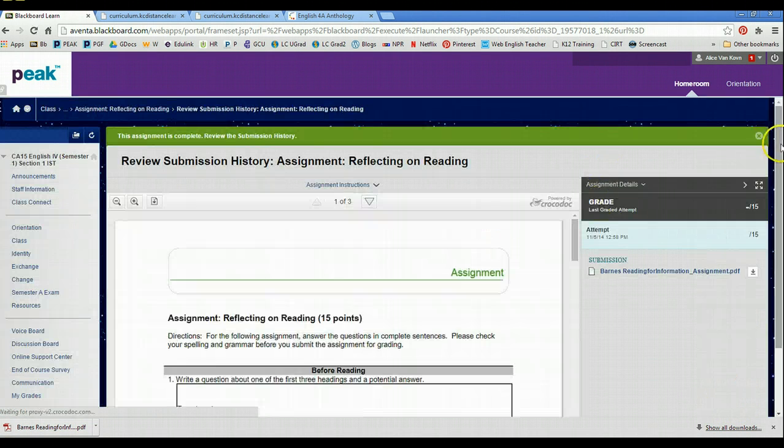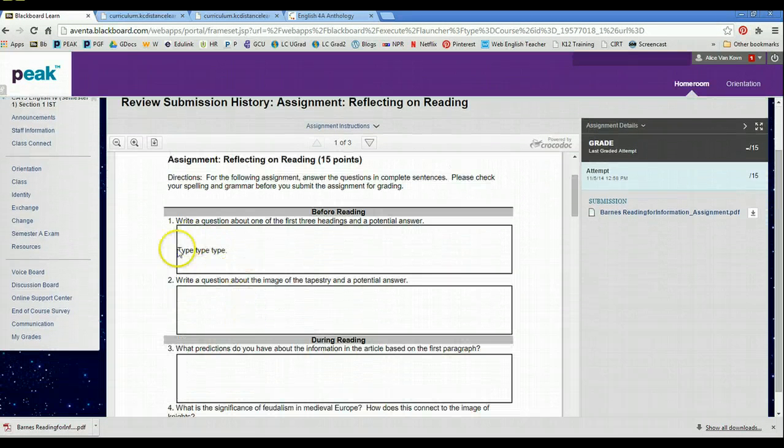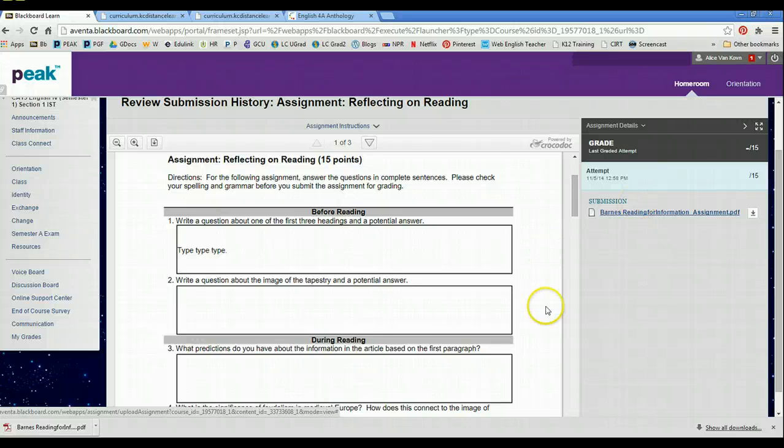All right, it has said I have submitted it, and then I can even review what I've submitted. You want to make sure that your text actually shows up here. Otherwise, if you can't read it, then chances are I can't read it. And you can also see that it's attached over here as well. And now it goes into my little inbox, and I grade this within 72 hours. I try to get to it within a day or two, but sometimes it takes me 3 days.